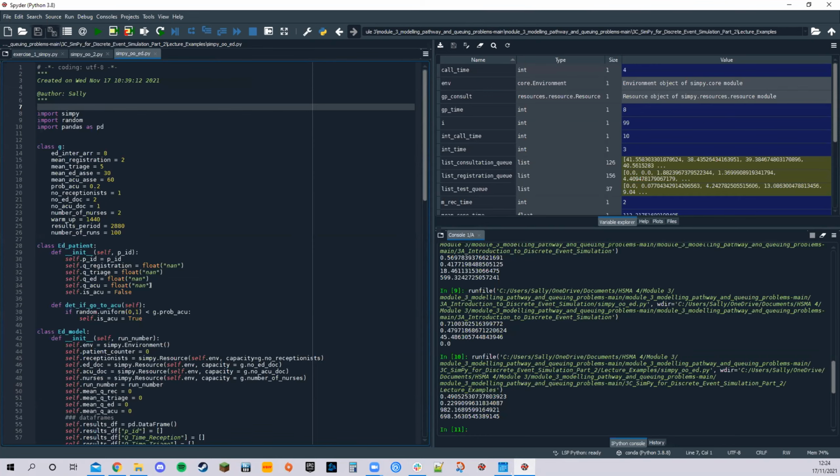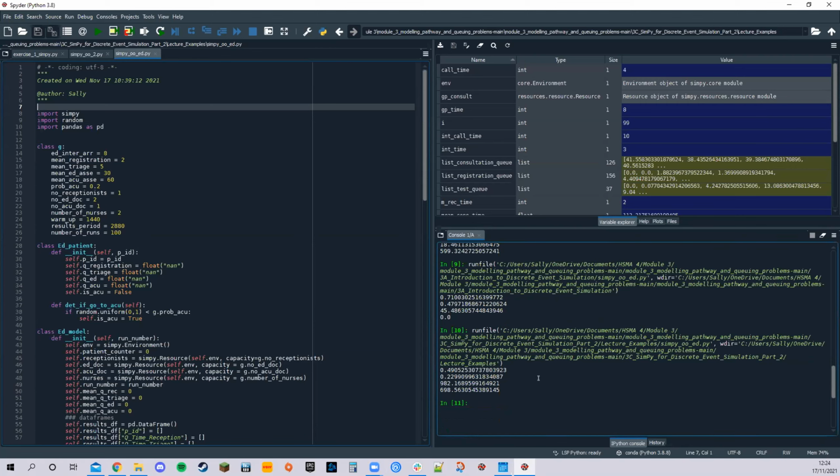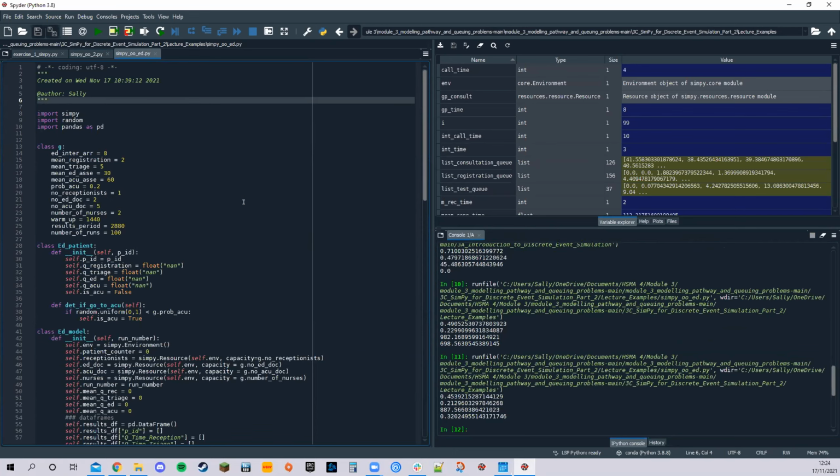You've obviously run the model, as anybody else that got that far should have found, that you will get very high numbers for the weights for the assessment stages compared to the weights for triage and registration. That shouldn't be too surprising, because this is based on the very first question I asked you at the start of this course, where you had a massive bottleneck around seeing the doctor. Also if you look at the numbers themselves, you compare the time for registration and triage to the time for ED assessment and ACU.